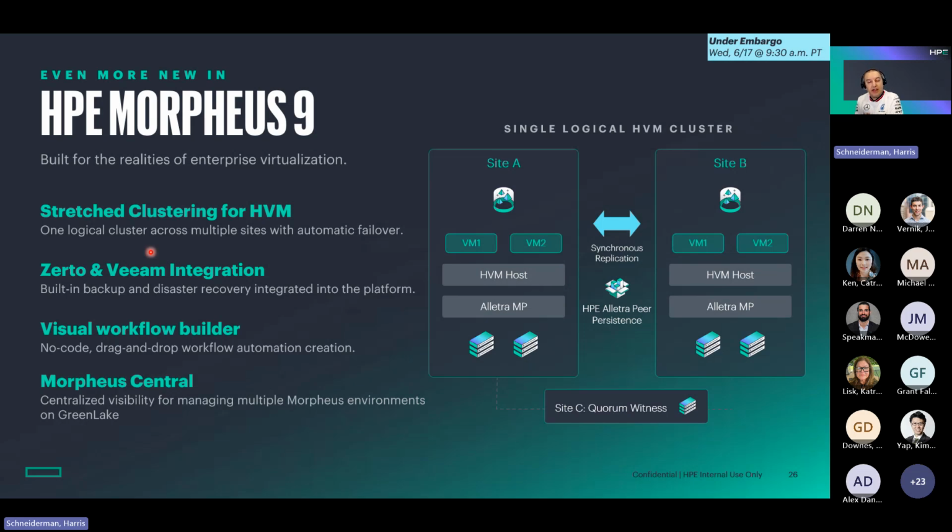We've also found that customers are now deploying Morpheus to large distributed environments. And much like the architectures that our customers have with VMware vCenter, there are many examples where there are multiple instances of Morpheus and vCenter floating around an organization. And customers felt like it would be valuable to have those managed centrally. And so we introduced and announced Morpheus Central at Discover, which is basically a cloud-based management console to allow you to manage all of your instances of Morpheus centrally.